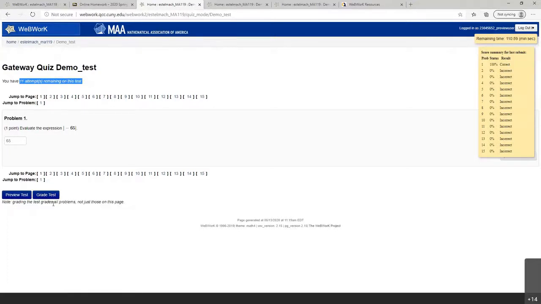What one could do is to set up a static version of the test, meaning basically everybody would see the same, but you need to change the coding, basically set up a particular number so the numbers show the same to all students. But again, they could share, so that's one disadvantage there.